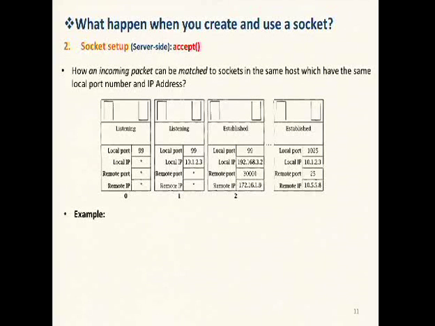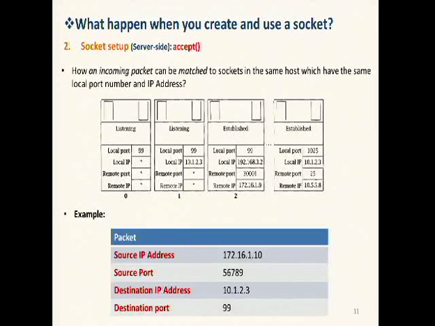Okay? So now just imagine that we have the following packet. The source IP address and the port number are as given in there. The source means whoever sent the request. The destination here means to whom am I communicating? These are the port number and the IP address. So imagine now the operating system is, or the TCP, when I say the operating system, I mean the TCP, because TCP is a part of the operating system.